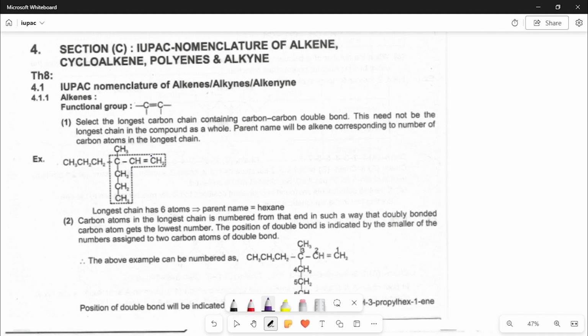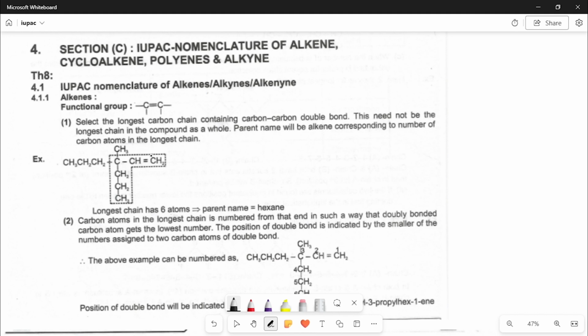So basically it says that no matter what the structure looks like, if a double bond is present here, then you're gonna start from here. No matter if this one is like 18 carbons long, no worries. I mean, you can go either way. If it's too long, you can go this side, but you have to start from here. That's it. You gotta start from the double bond. You gotta include the double bond in the main chain. That's what they are asking.